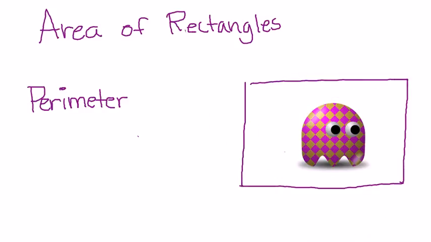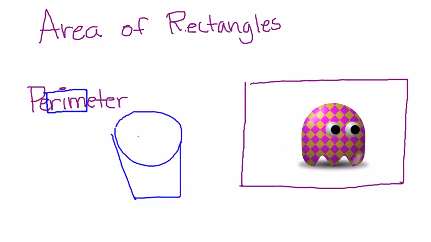Something else to look at, and I actually have this graphic in my room, is if you look at the word perimeter, look at the word that's in the middle. The word rim. What does rim normally mean? Especially if you play basketball. Exactly. The rim is the outside, you shoot the basket, and the rim is the outside of the basket. So anytime a ball hits the rim, sometimes it ricochets off, sometimes it actually goes right in there. So the rim is the outside, and that might be another way for you to remember perimeter. All right, so let's talk about area.